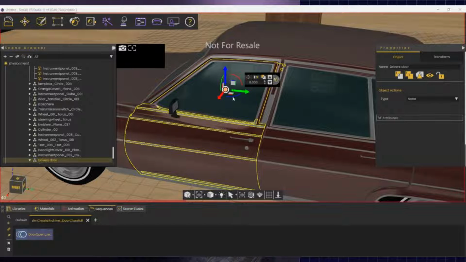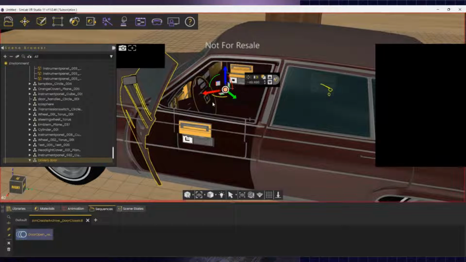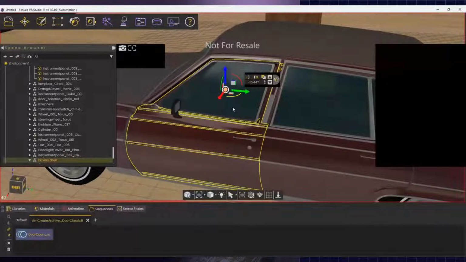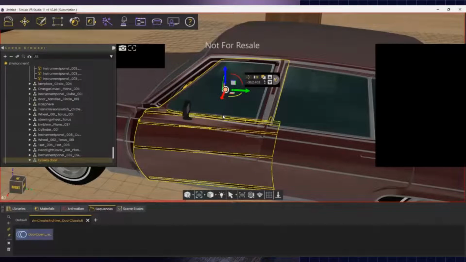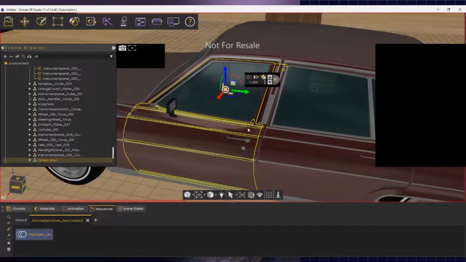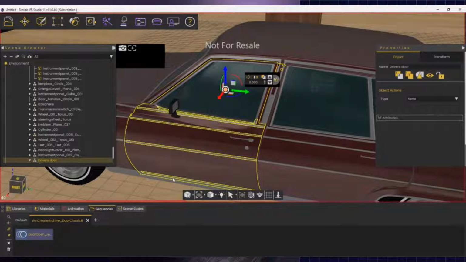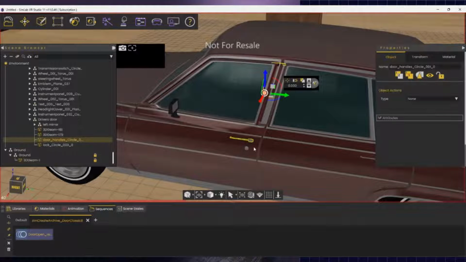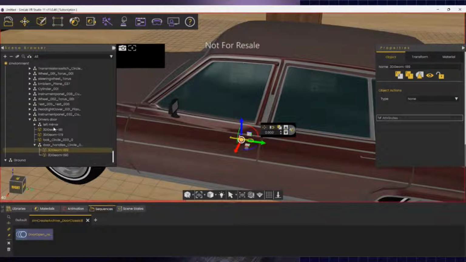Okay, now the interior design of the door itself shows here. So what I'm gonna do now is attach this part, still break geometry. Okay, add this to the driver's door.